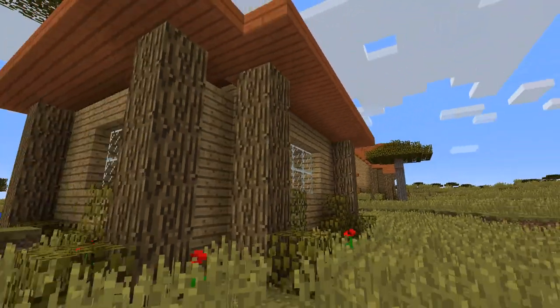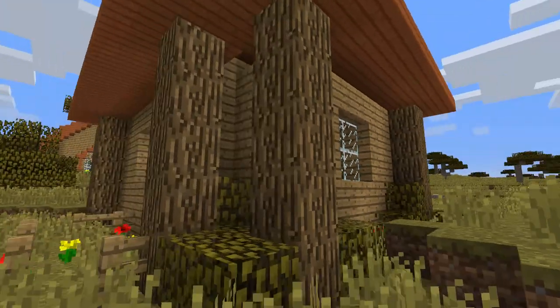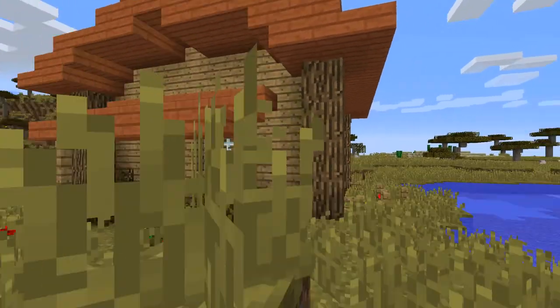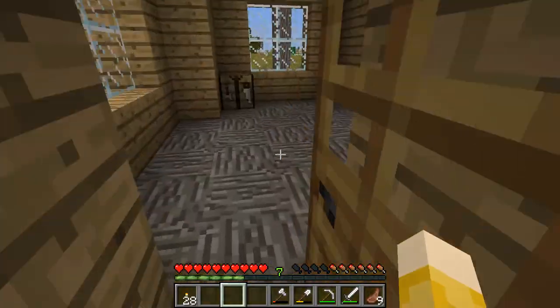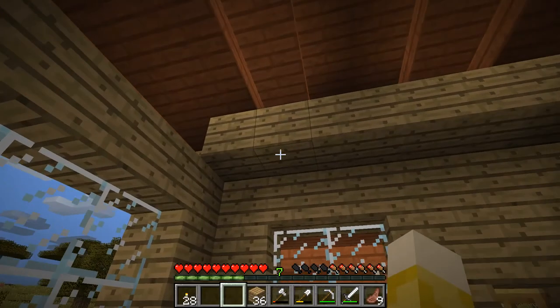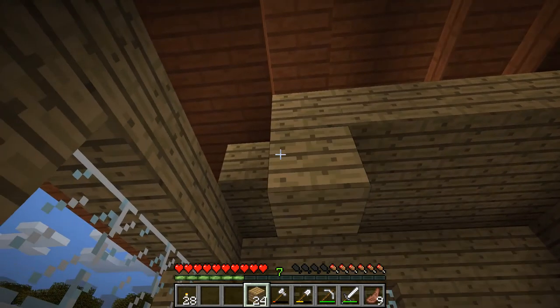All of the windows are too high, and we've got some bushes and flowers to decorate the place. And like I said, we've got this little garden on the back and the porch on the front. So I'm going to decorate inside. We need to finish doing the roof, the ceiling quick. So let's just do that, and then we'll put in some torches.